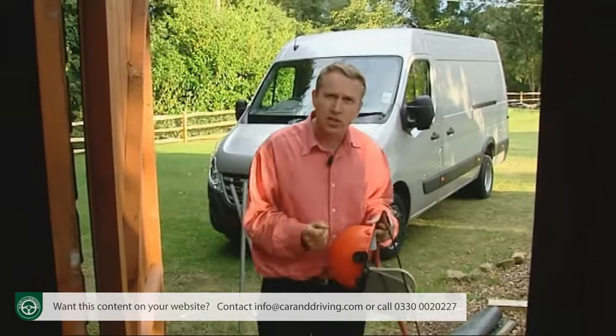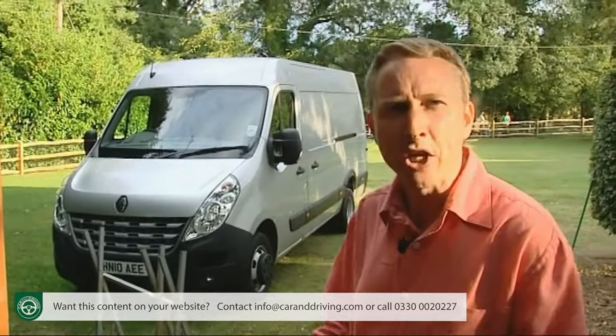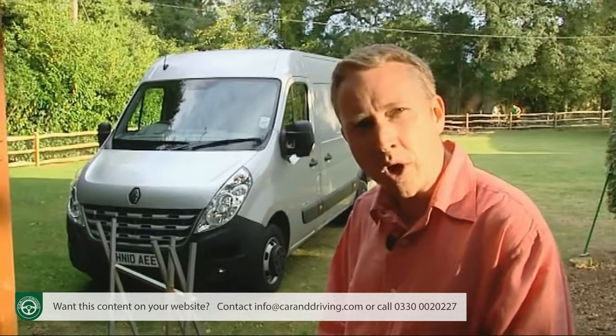The standard warranty is three years with 100,000 miles, or two years with unlimited mileage. Renault has also created a Pro Plus LCV dealer network to communicate these benefits to potential business users, and there's iCare — a visionary pay-as-you-earn maintenance program that minimizes downtime and charges you only when your van is out there working for a living.